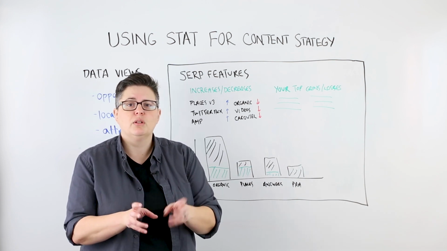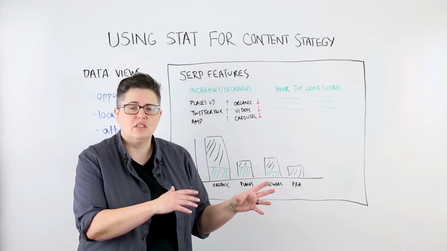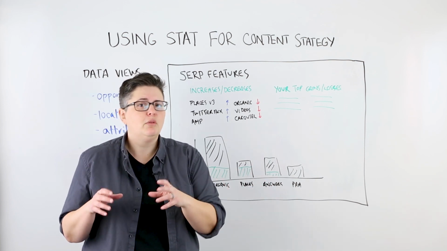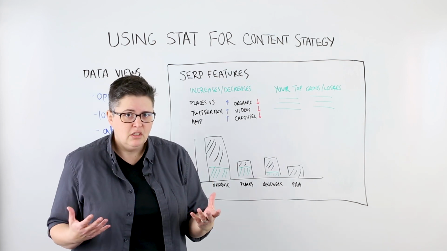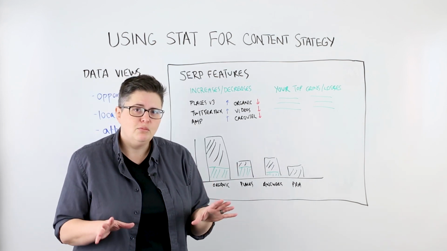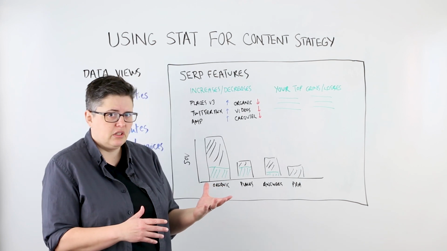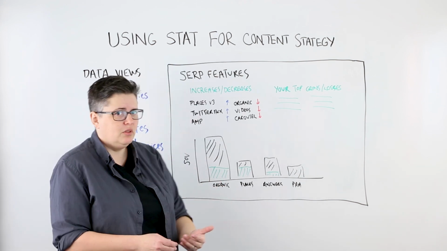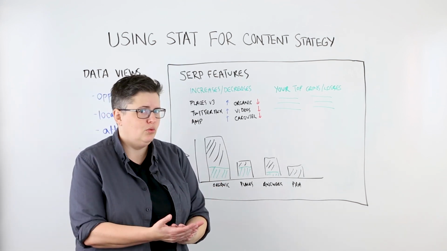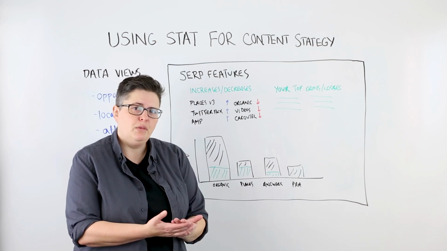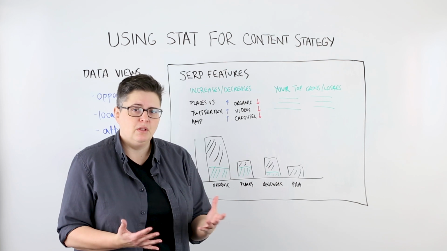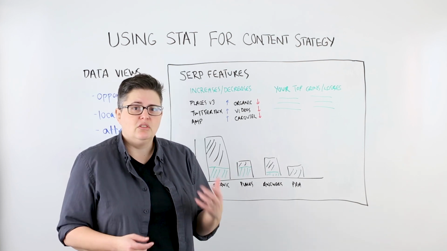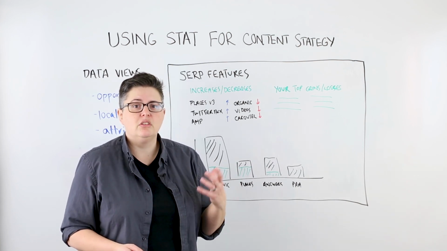If you're a restaurant, for example, people looking for reservations on a desktop might have a different intent from, I want a restaurant right now on mobile, and you're standing next to it and maybe you're lost. So you really have to think about what that intent means for the type of search results that Google's going to present. So for AMP, then you have to look at it and say, well, is this newsworthy? Why is more AMP being shown? Should we consider moving our news or blog or whatever you happen to call it into AMP so that we can start to show up for these search results in mobile?